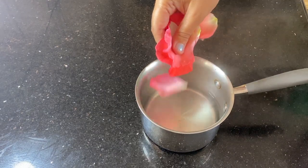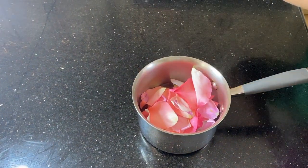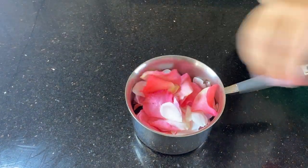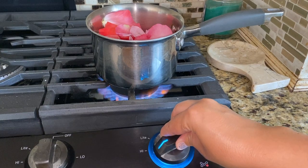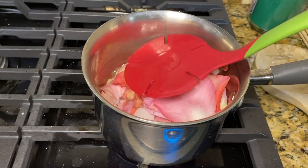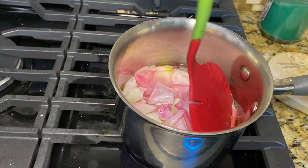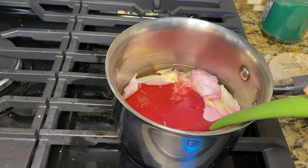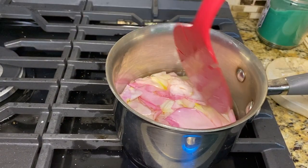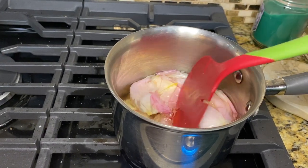After you put the one cup of distilled water into the pot, you're going to add your rose petals. Then take this to the stove and at a high to medium heat, take a clean and sterile utensil — here we have a special one my mom always uses, specifically for this, since there's a flower on it, a nice little touch. Soak the petals a bit to help extract the benefits out of the roses. Once they're fully soaked into the water, put it on high and let it boil, then once it starts boiling put it on a simmer for 20 minutes.